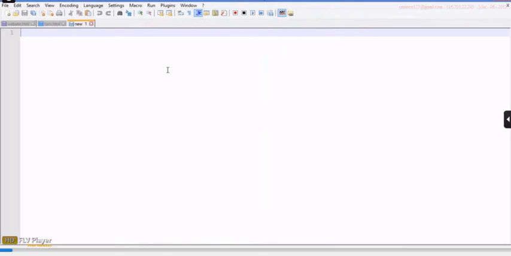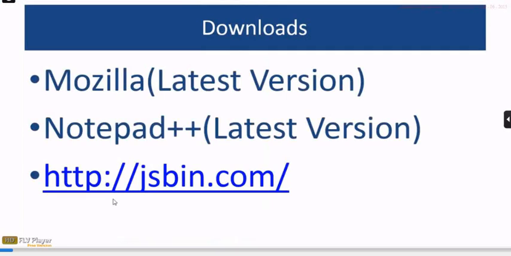So this is the tool that we would be using for the basics of HTML5, which is HTML, CSS, JavaScript and jQuery. Right. So these are the latest ones that you need to download. And the other one, yep, is one of the beautiful websites that I will be showing you soon. I would be using this regularly rather than Notepad++. If we want to develop our applications locally, then we would use Notepad++.